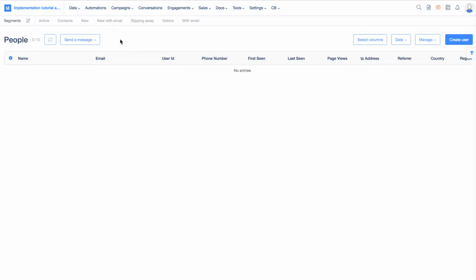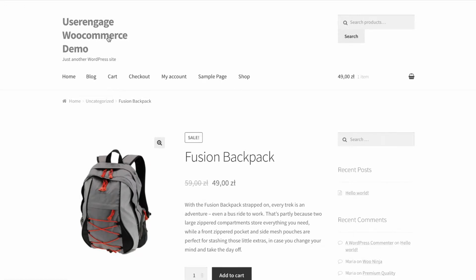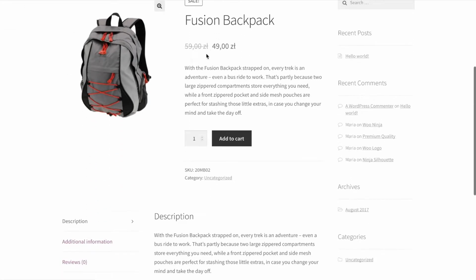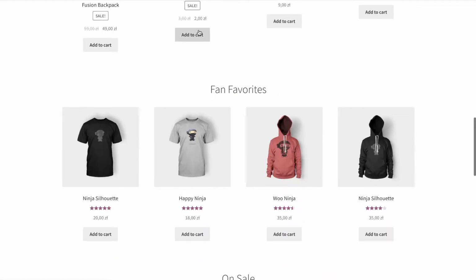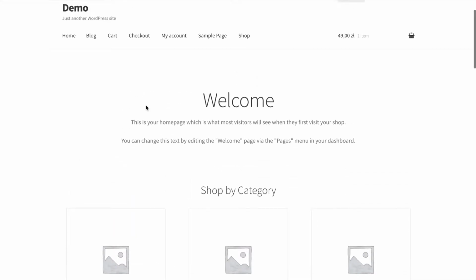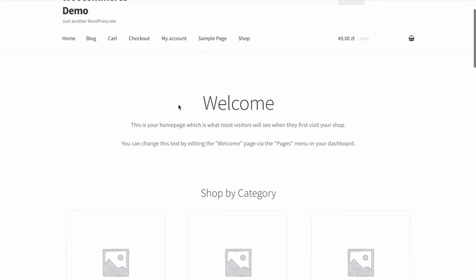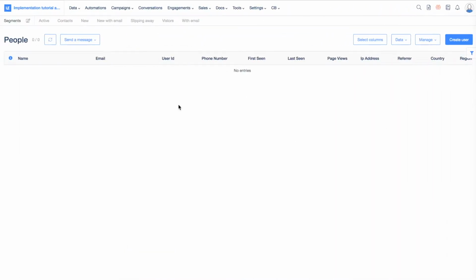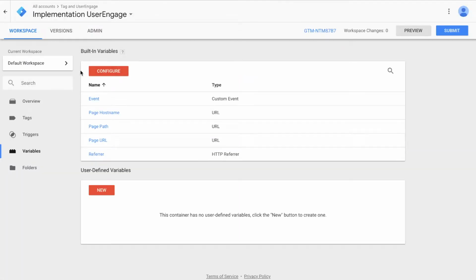And the last thing that we need to connect is, of course, our website. Here's an example WooCommerce website. As you can see, it has different products, all the standard e-commerce functionalities. Do not worry if your website is not an e-commerce. It doesn't matter. In this tutorial, I'm not going to approach this website from a strictly e-commerce perspective. So everything that you can see and what I will talk about is universal and can be implemented on any website.